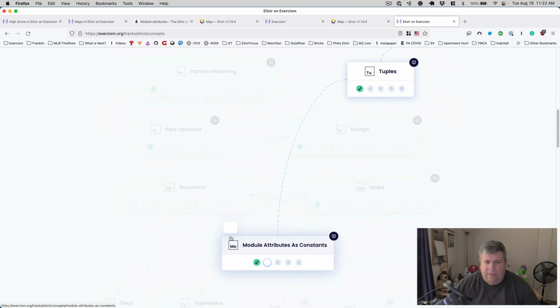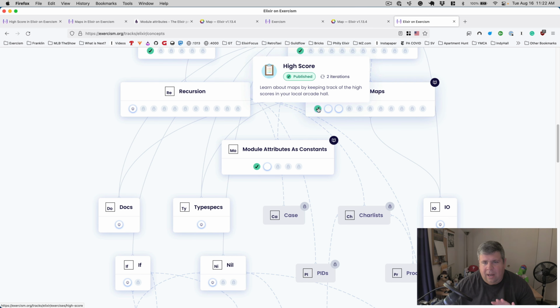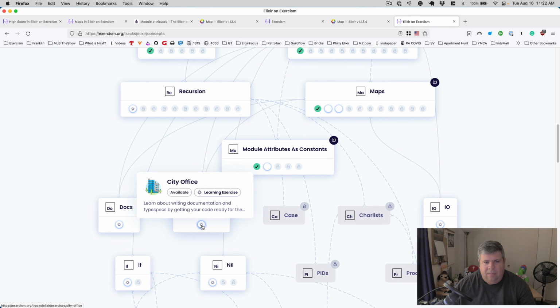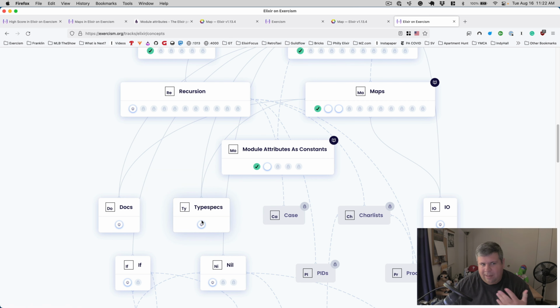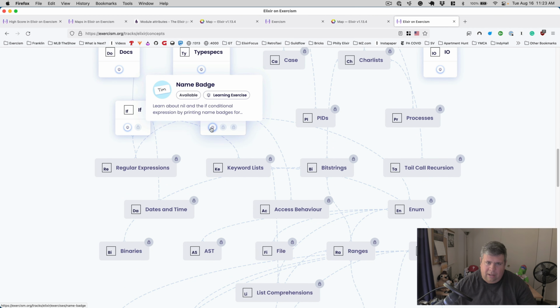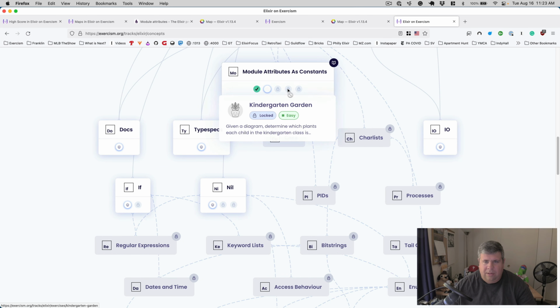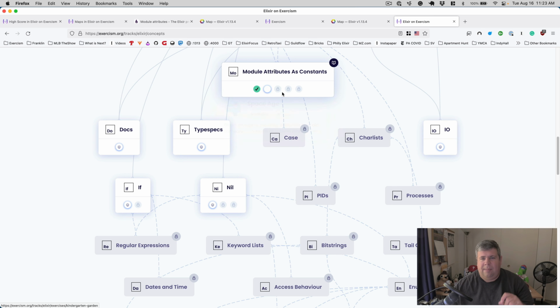Alrighty. So we are just working through the learning exercises. And just as a point of reference here, the way this works, I believe, is a lot of these concepts each have a learning exercise, and that is to introduce you to the core concept and how it works. And then the intent is that you would go through the map, probably focusing on the learning exercises to unlock different concepts. And then as you want, you can go through and do the practice exercises on those concepts. And each one of those have different levels of difficulty, currently marked like easy, medium, or hard.